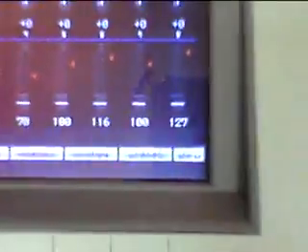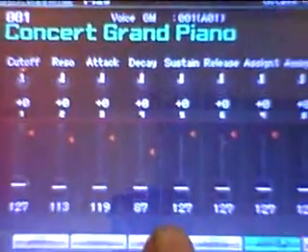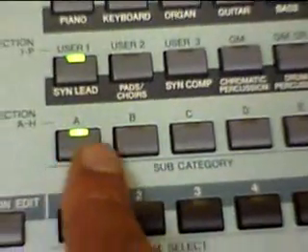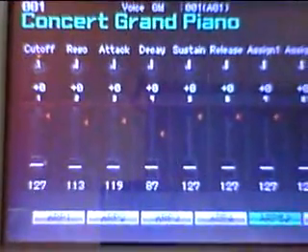So we've just set up 2 of them. Down here is number 2, and if I go to number 1, I'll see the piano that I've had here. And you can do this again for 16 different sounds, and for up to 8 banks of 16, which is 128 sounds. So you can have your entire show set up to where you turn the board on, you'll see exactly what you want to see.